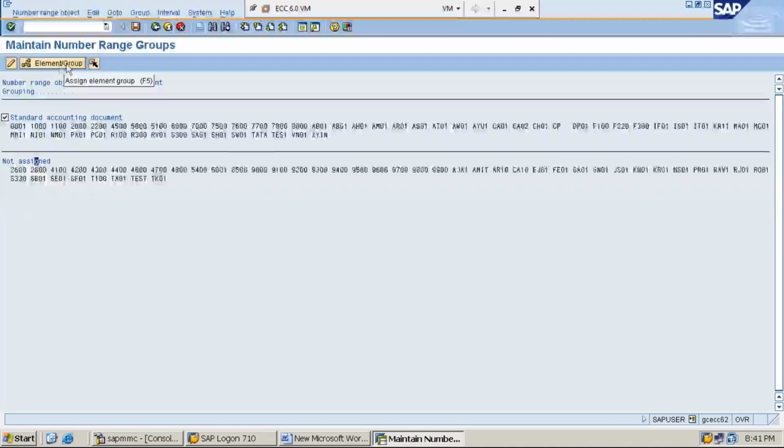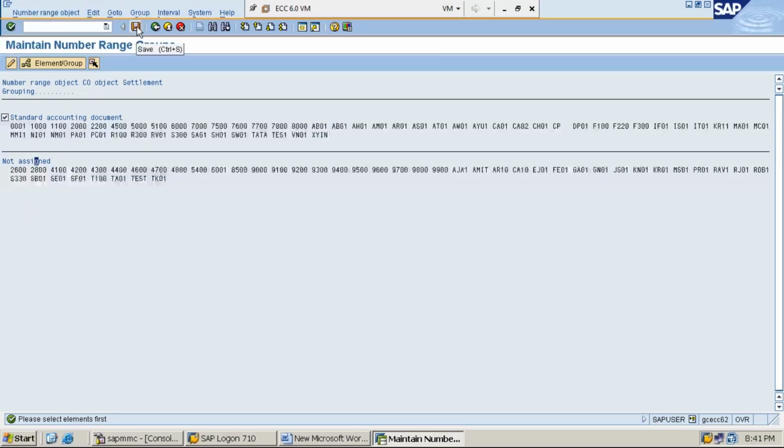Click on assign element group. Once you click on assign element group, in your system you can see MMI1 visible here. Okay, continuing, click on save.